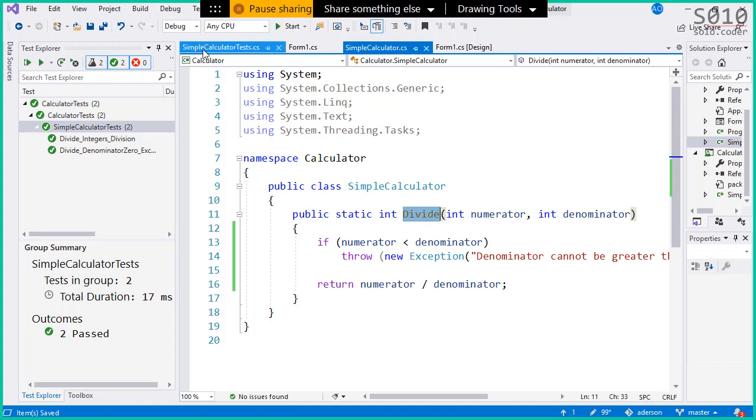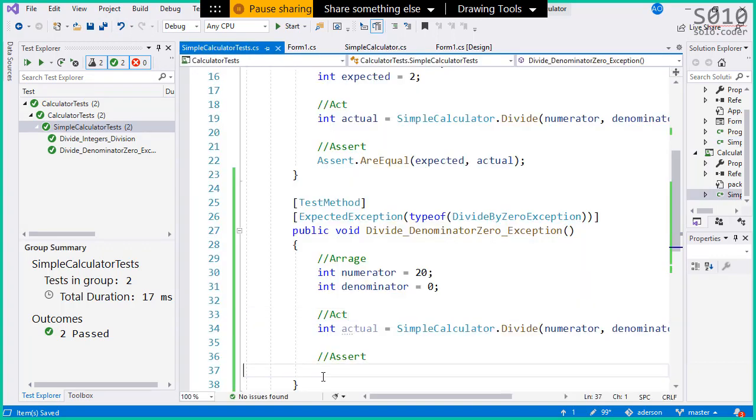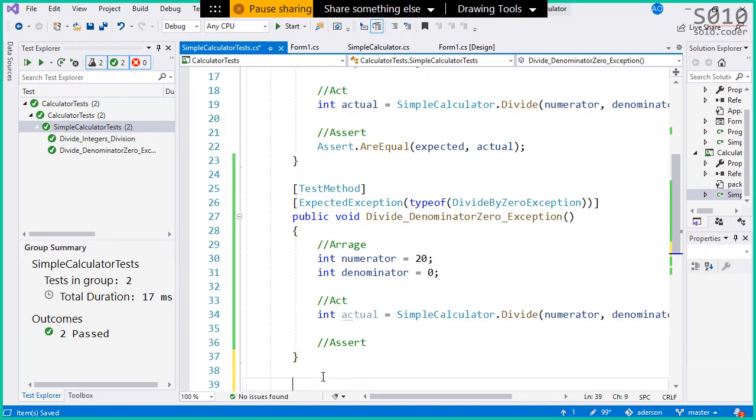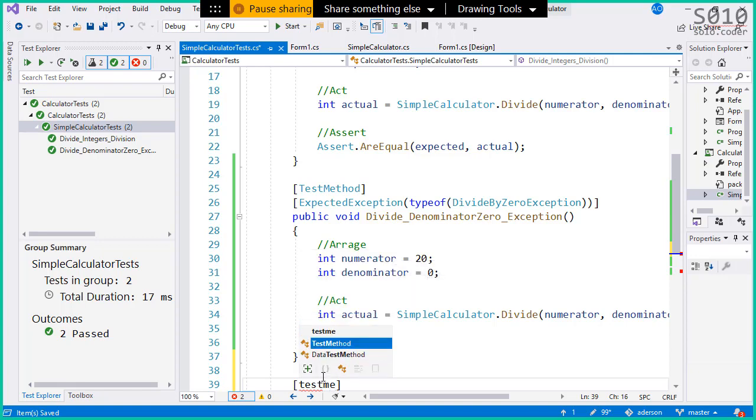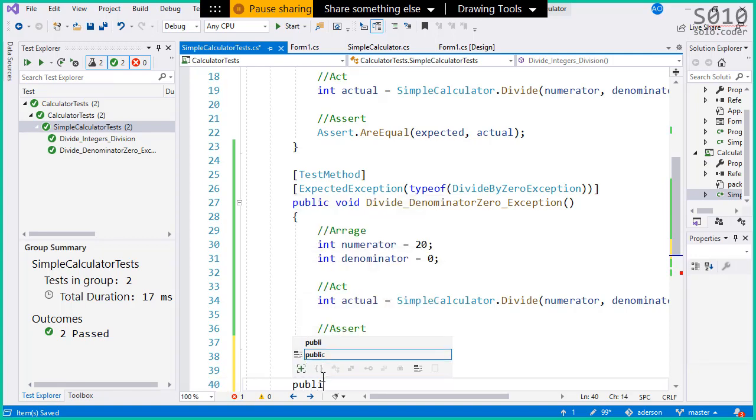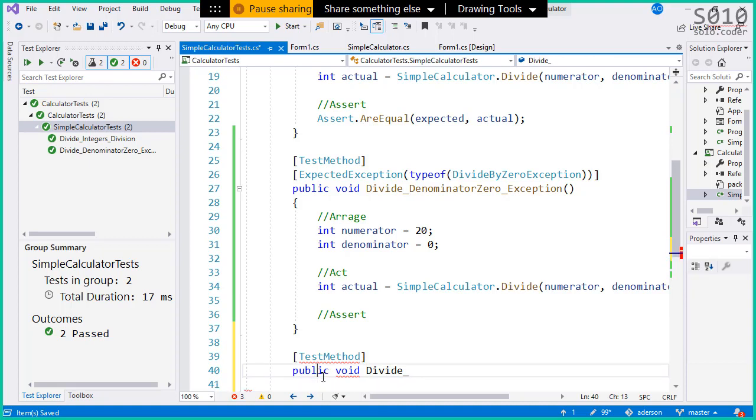Okay? So you can say that, and then now we have the need to create yet another test case. So we're gonna create our last test case here. And you're gonna say test methods, public void, the name of the methods. Then we have to think, what is the situation this time around? Well, the situation is the denominator is greater than numerator. Now, you can make this a huge phrase, you can make this smaller. I'll leave it up to you.